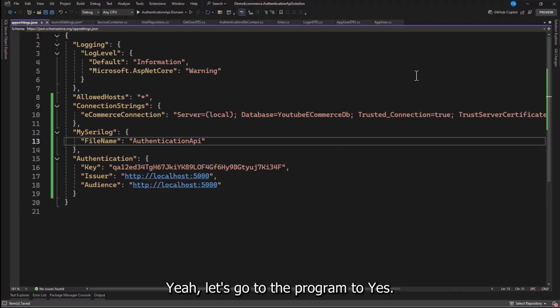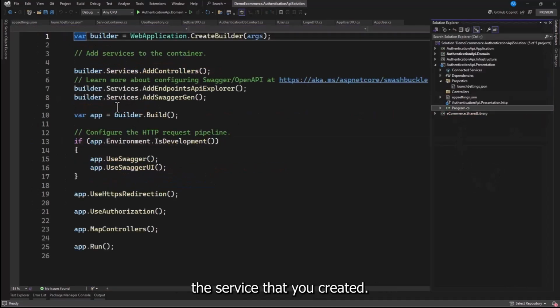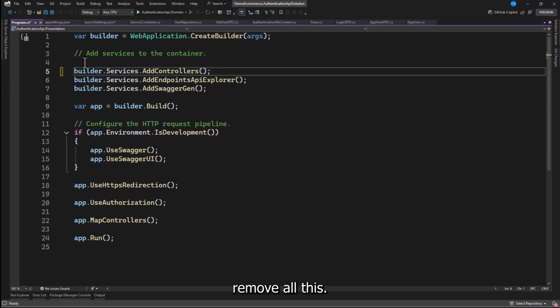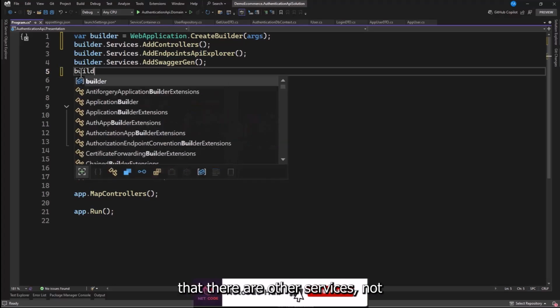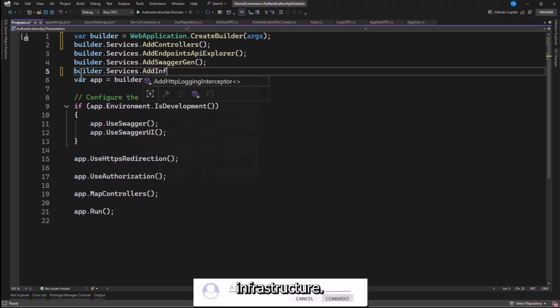Let's go to the program.cs file and I include the service that we created. So let's remove all this. And now here we are saying builder.services.AddInfrastructure.